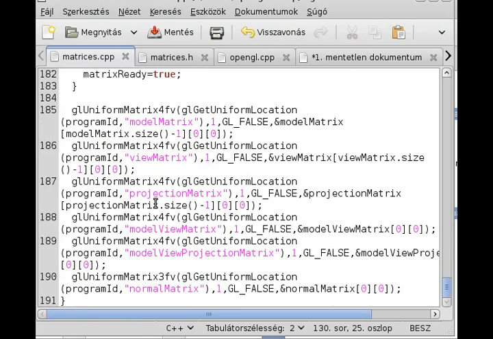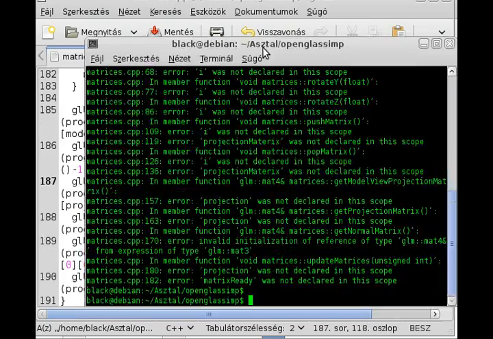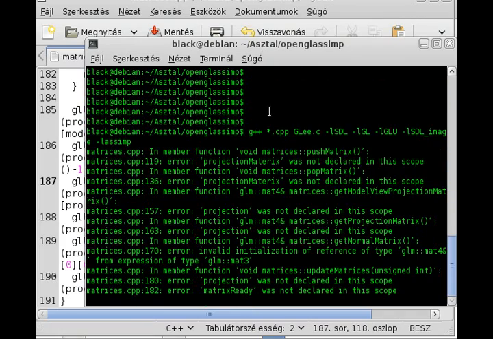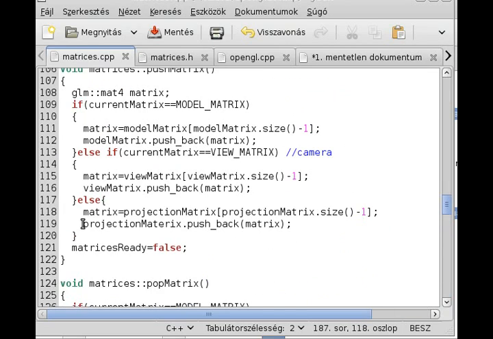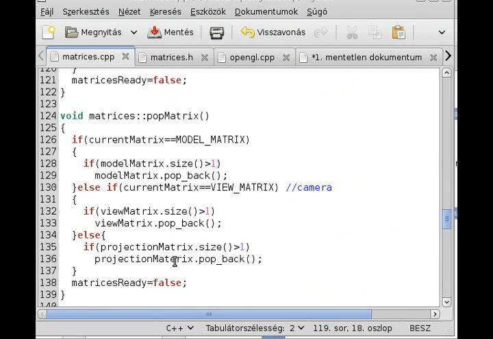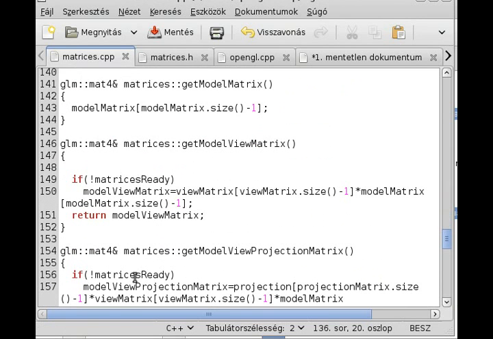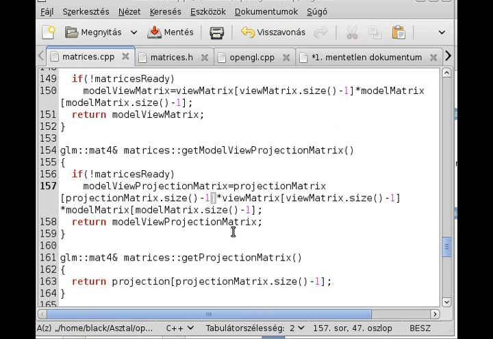Okay, I didn't see any more, so let's just check. A little bit more manageable, 119. Projection matrix, 136. Yeah, another copy and paste error. 157. Yeah, this is projection matrix, not projection. 163.